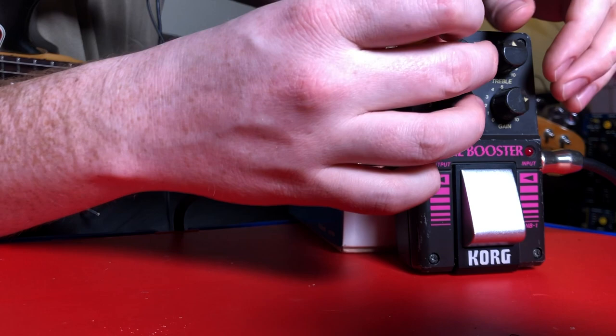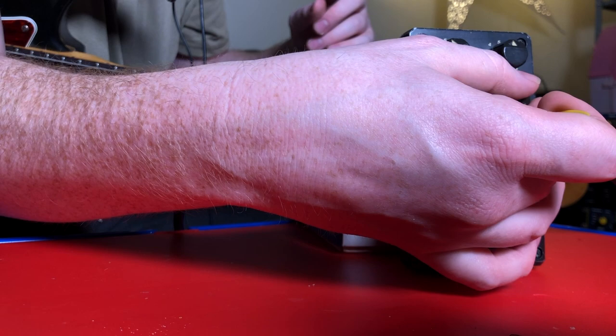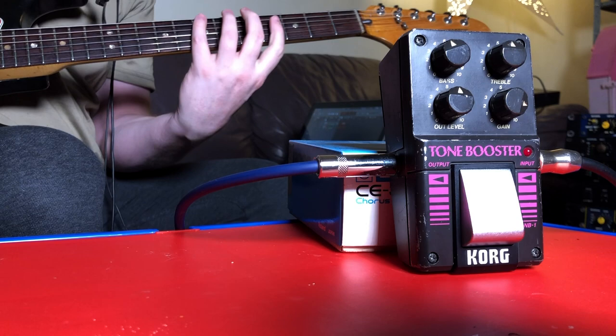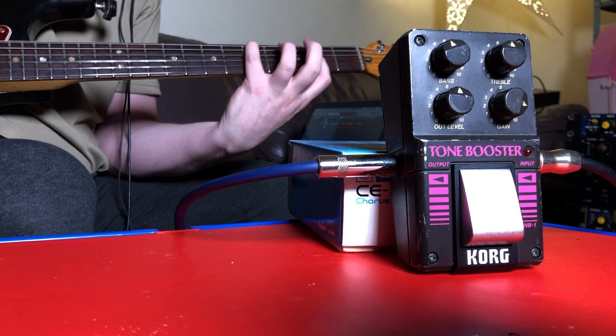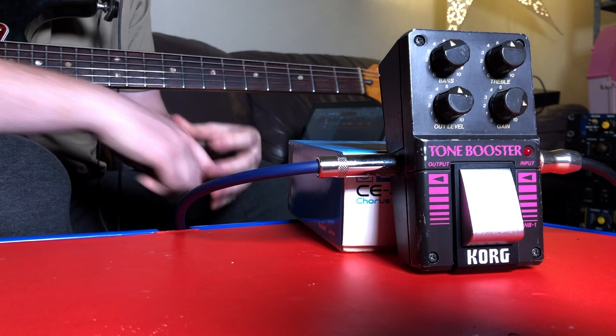Really cool chimey character happening. Something really ridiculous happens once you turn this gain up right around here. Now it starts to get into distortion. So let's go back to that clean sound so we can hear what's happening here. We'll add this on. So that's the sound of that op amp being driven.